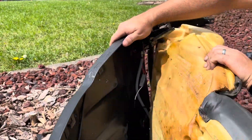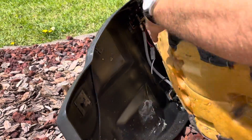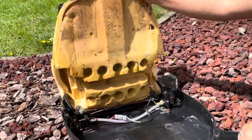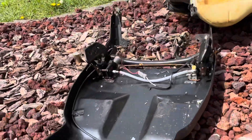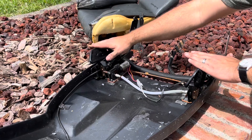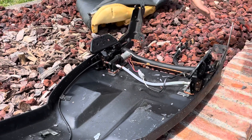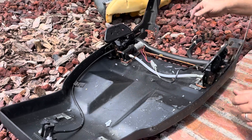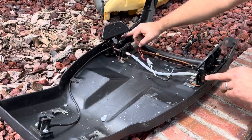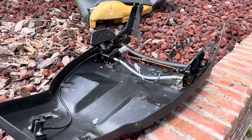It should just be able to pop almost completely out — there you go, ta-da! So we're going to cut this off the frame because we're no longer going to need these bolsters and they won't dig into your hips anymore. I'm going to take these bolts off — I think there are maybe three bolts on each side.